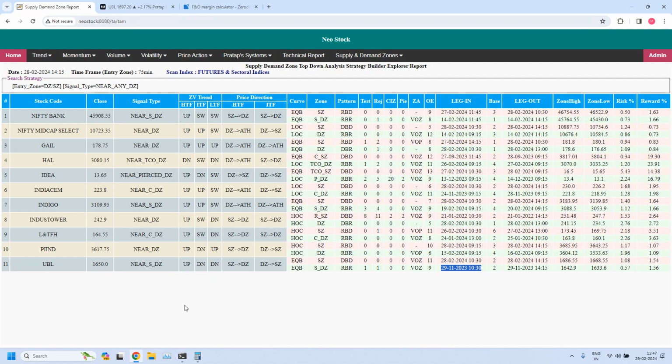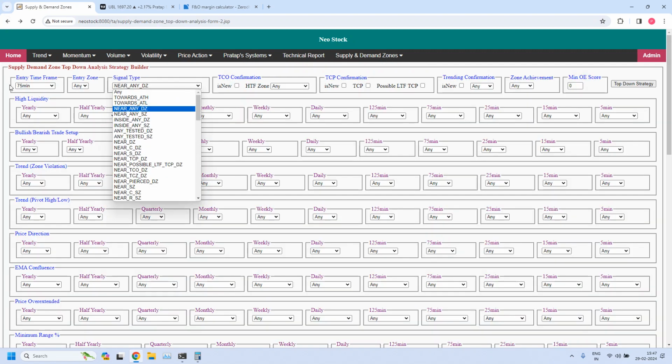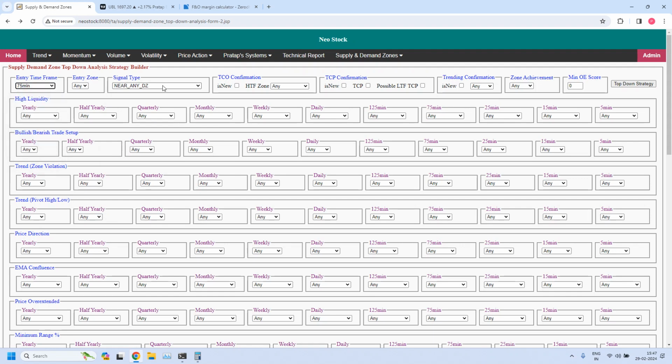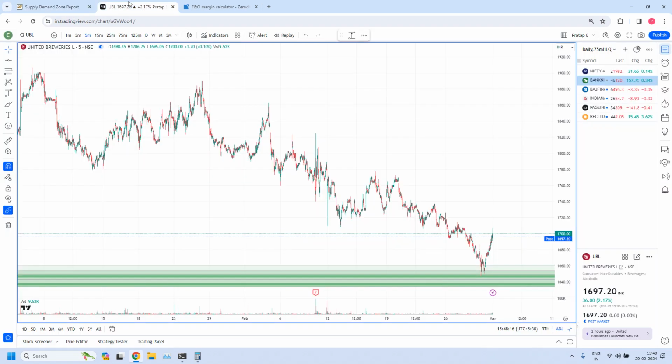So this is about the 75 minutes demand zone, and the last one, the 75 minutes supply zone. For entry time frame 75 minutes, let us find the stocks near the 75 minutes supply zone. Now 7 stocks are filtered. Let us look for high liquidity supply zones. No high liquidity supply zones. That means today only long trades. See, our high liquidity concept supported only long trades today. All long trades only were executed today.